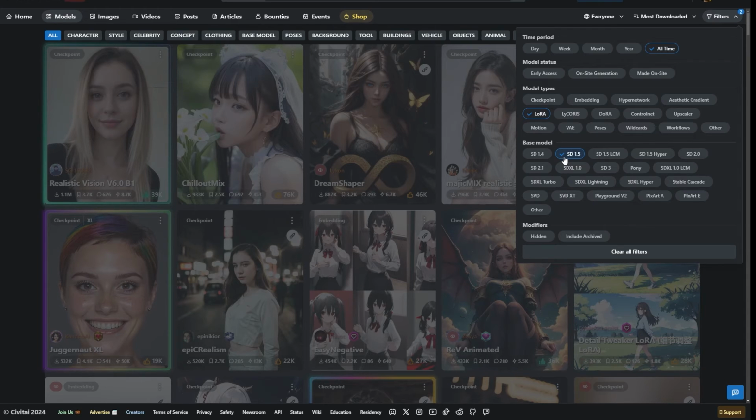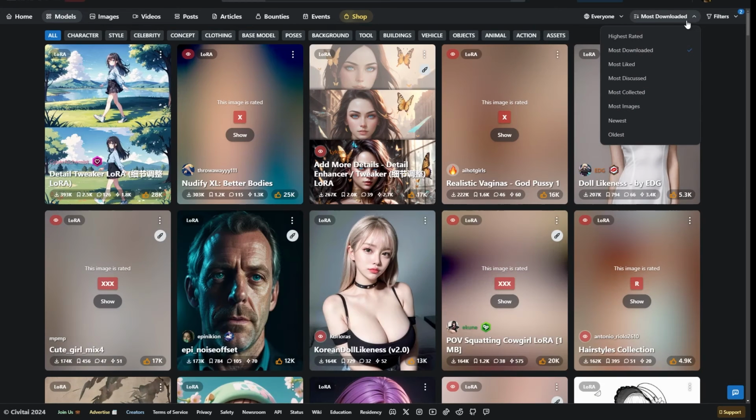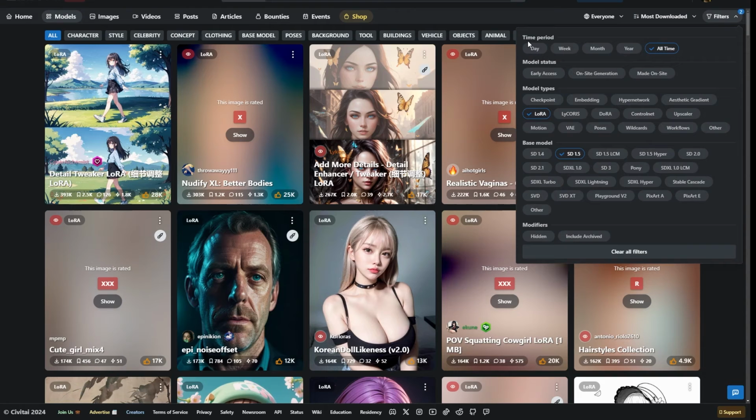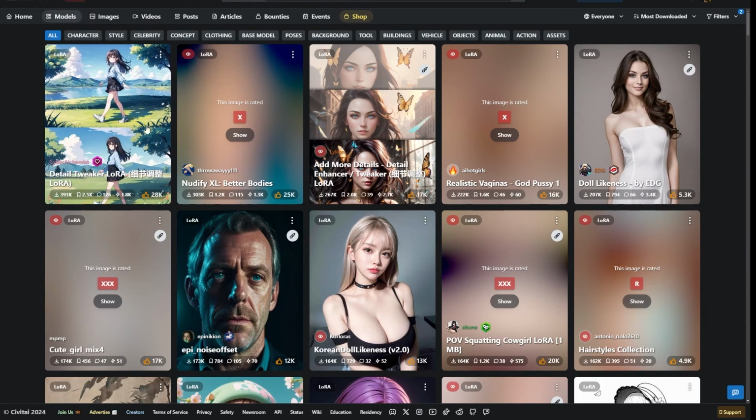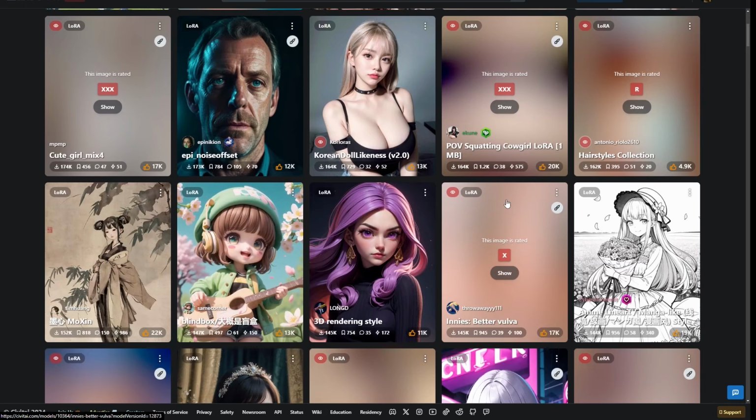And after some seconds, it will make a list for me. The other filter I have is sort, based on most downloaded, and the time period is set to all time. So these are some great LORAs that people downloaded.